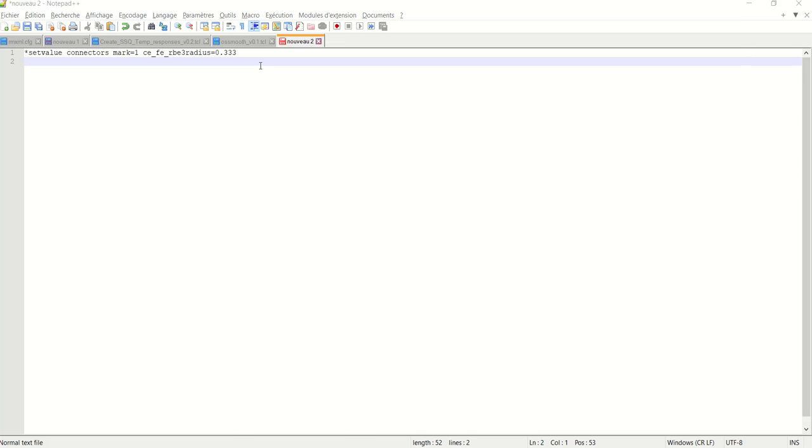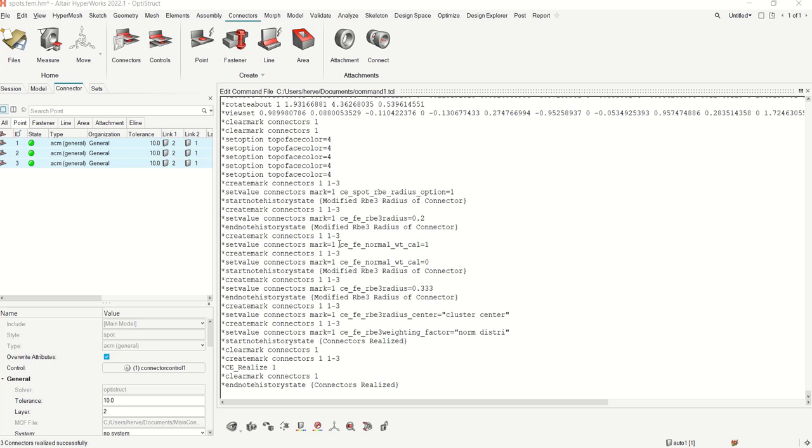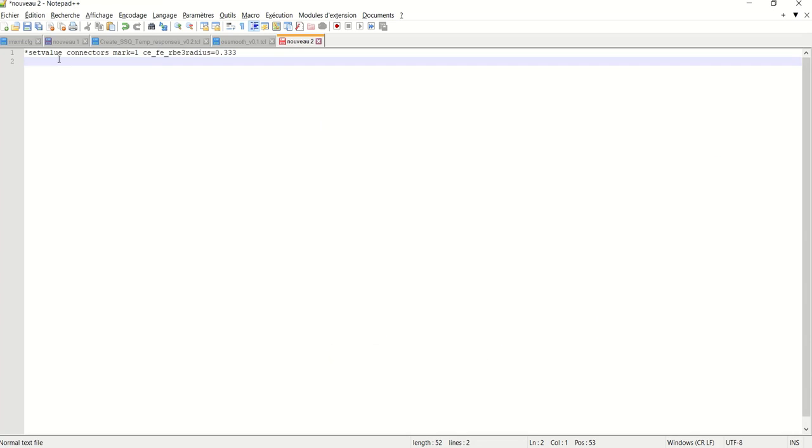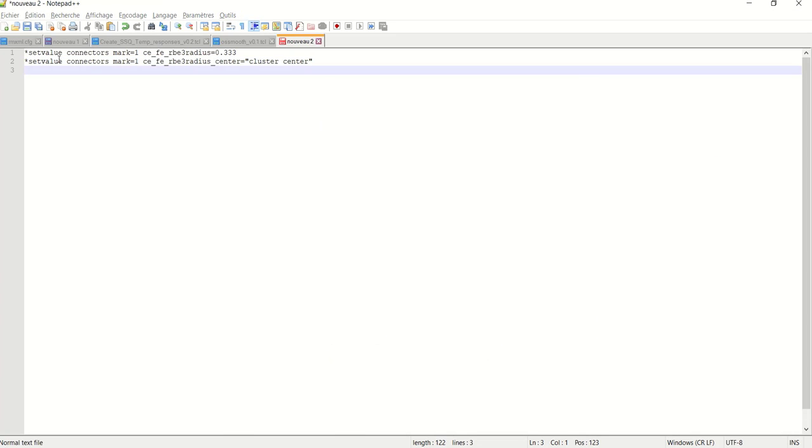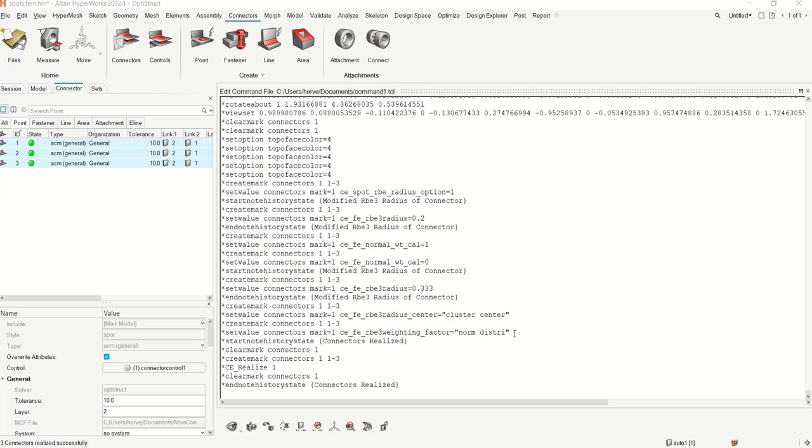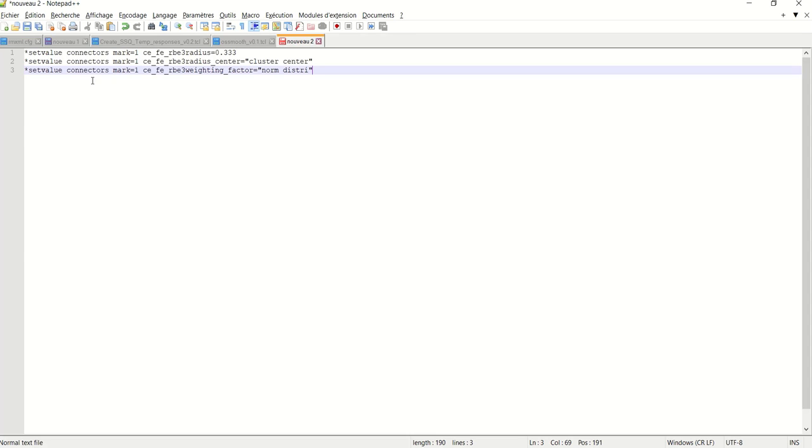This is the first one. Then I have a second command, which is for the RBU3 radius center, and this command, which is for defining the RBU3 weighting factor. So these are my possible options.